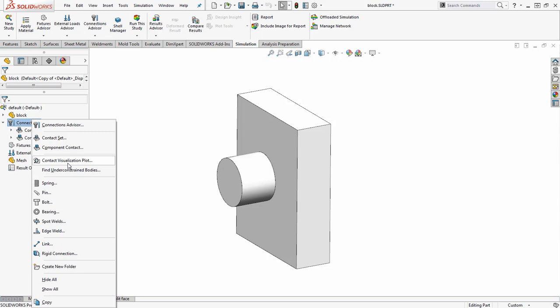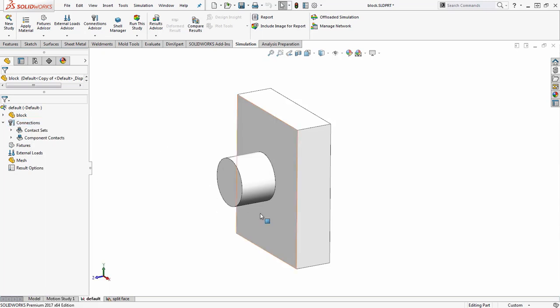There's a particular option within the contact visualization plot that I want to explore today, and that's what allows us to actually visualize the contact interactions that are occurring on an element by element basis, which we normally don't have access to, and normally we don't need to worry about inside SOLIDWORKS simulation. So this is really more of a learning area, interest area, if you are interested.